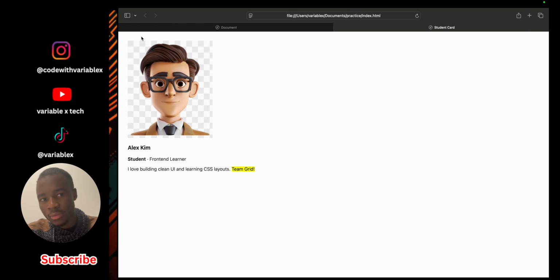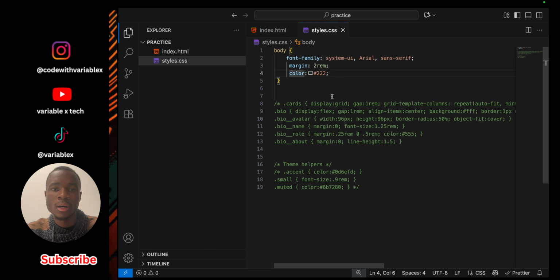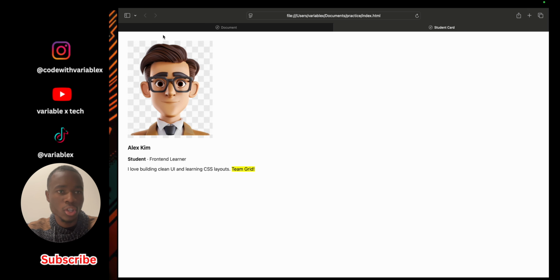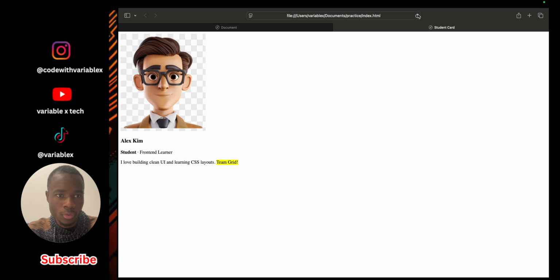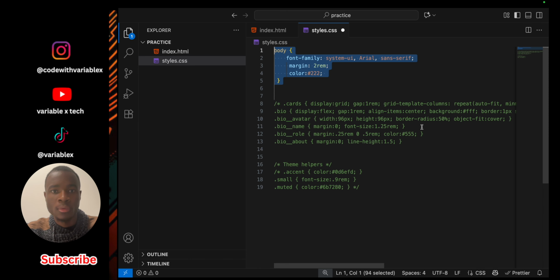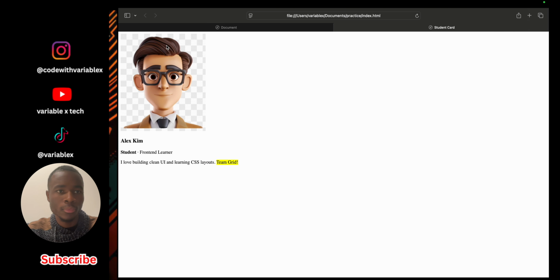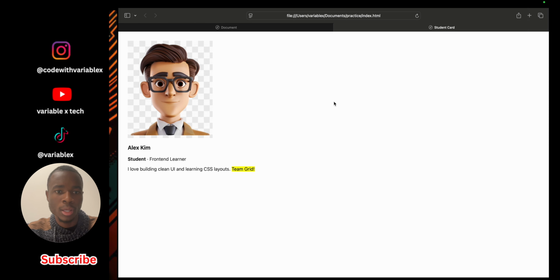We pushed everything to the side. I will go ahead and remove it, because I want you to see the change. So refresh. You see, we're going back all the way here. We put them back. Font family, it's that. Margin, it's that. Color, it's that. If we refresh, they push it.